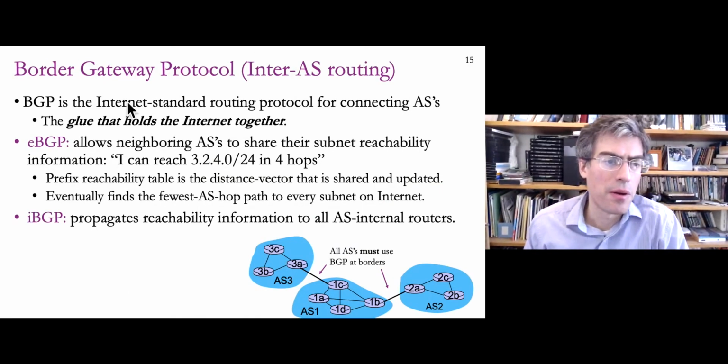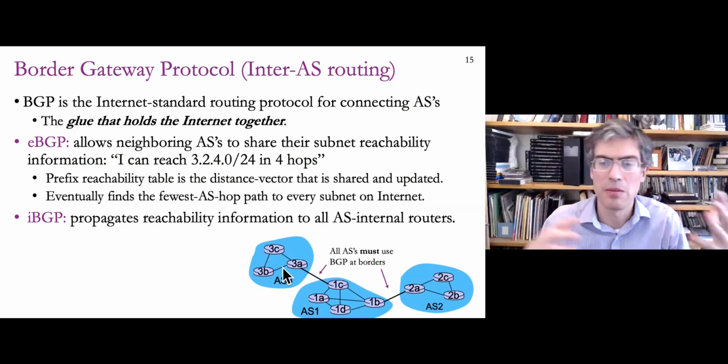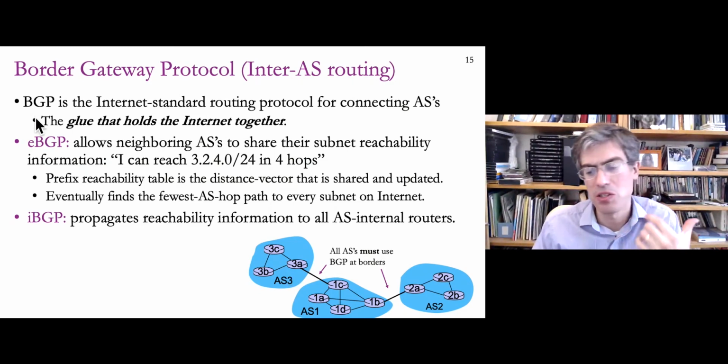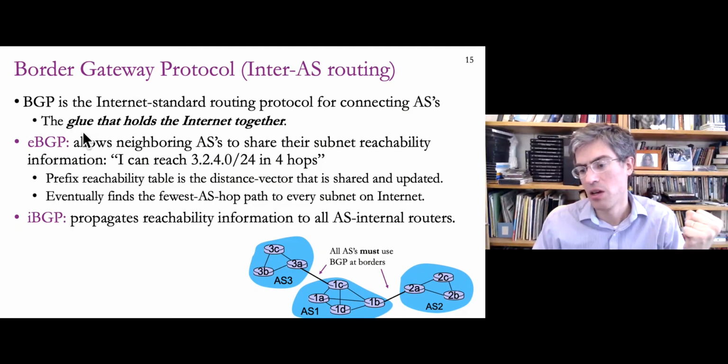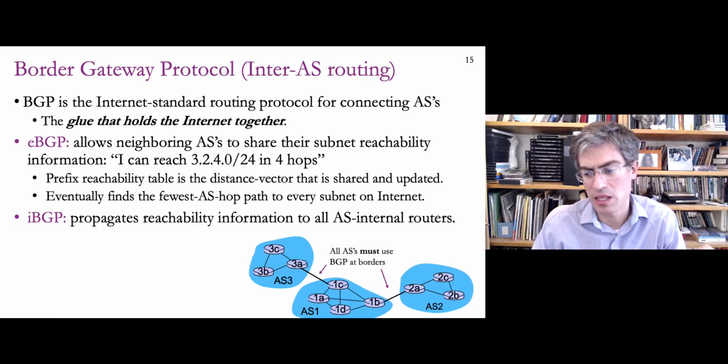Like I've said before, BGP, the border gateway protocol, is used for Inter-AS, that is, between autonomous systems, global internet routing. And this is the glue that holds the internet together, right? So BGP is really important. It's fundamental. Just like TCP is another fundamental protocol, BGP is at that same level of importance.